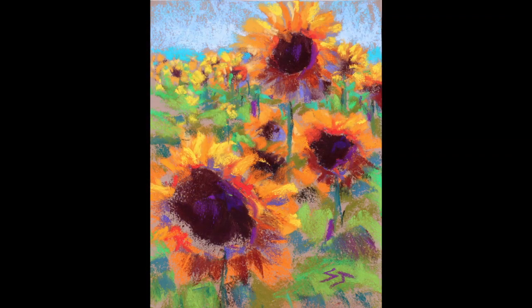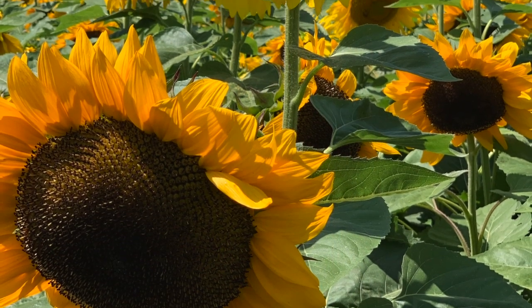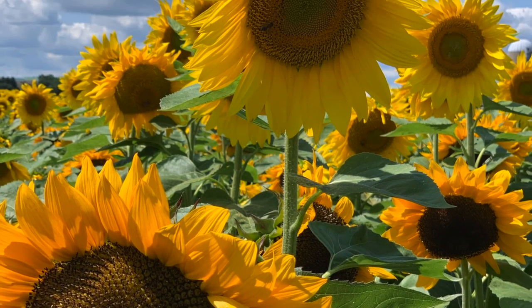And if you would like to do some quick studies, I recommend painting small, 5x7, 6x4, 3x5, and get a lot of little of those sizes together early on. Go ahead, pick out your reference photos and try to do one a day or a few a day. And again, limit yourself in time.